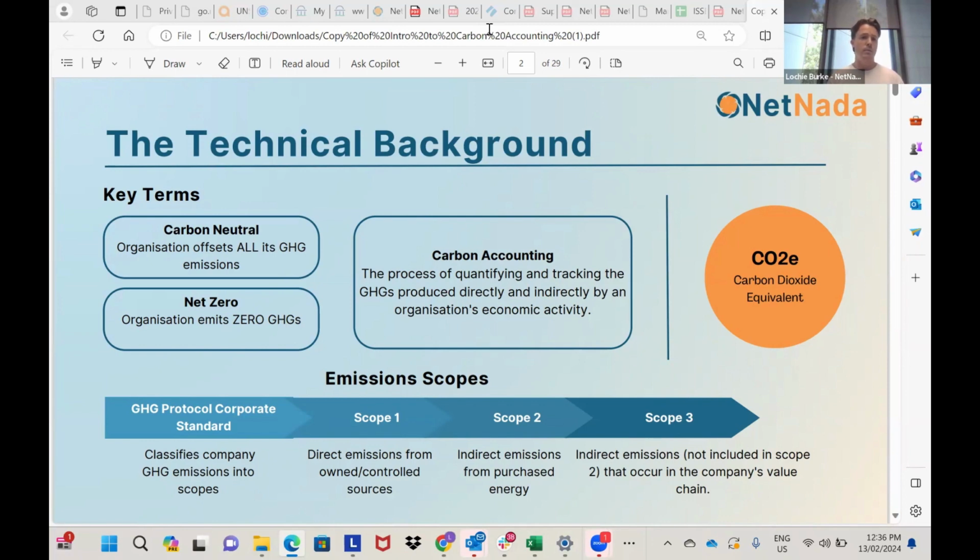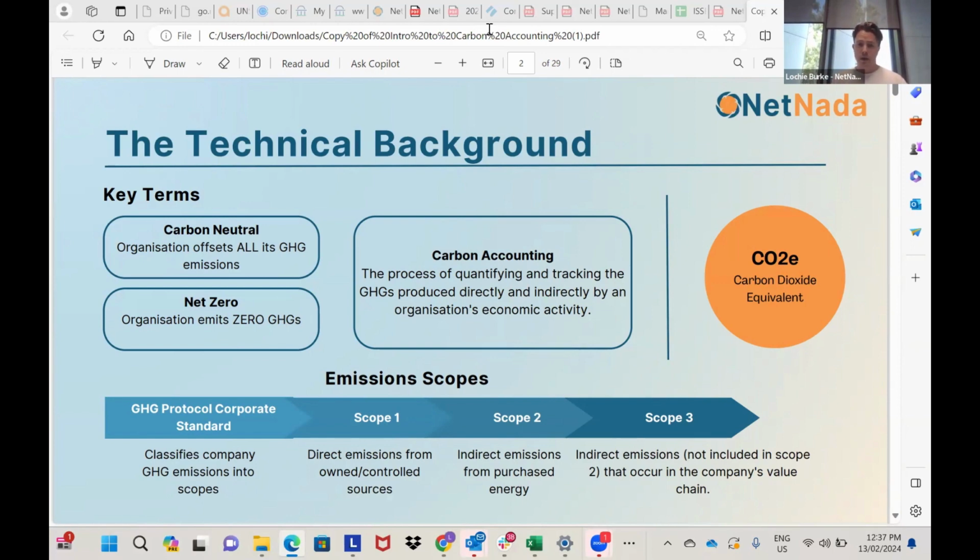It's important to remember that carbon neutral is when a business has ideally reduced as much as possible from their footprint, but then they have purchased offsets and retired those offsets to make their footprint neutral. Where net zero is where you're actually not emitting any greenhouse gas emissions. So an example of a net zero business in today's day and age is very hard to find, because obviously there are certain technical barriers around actually being able to achieve net zero, but you in theory would have to be running on completely renewable energy with absolutely no additional emissions being generated by any of your suppliers or at any point of your operations.